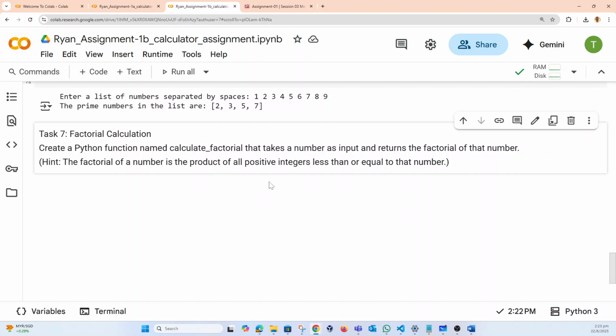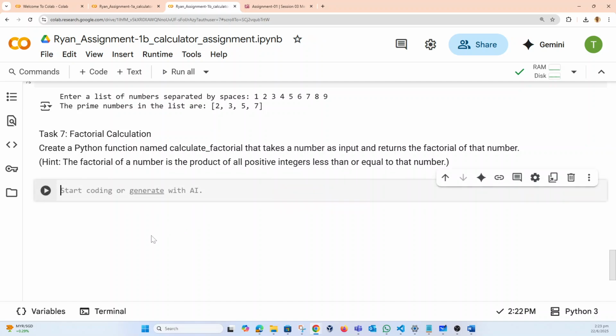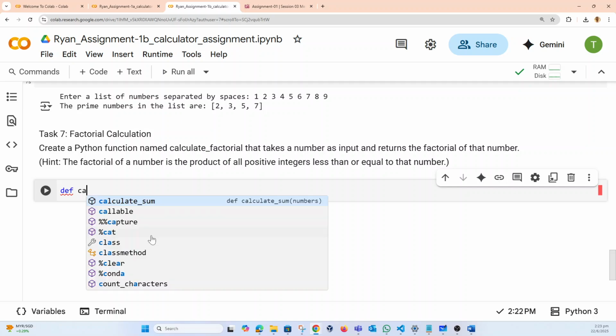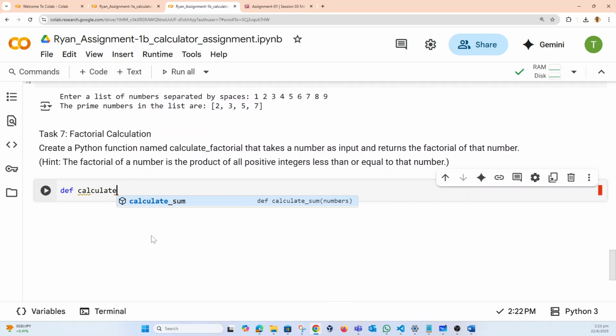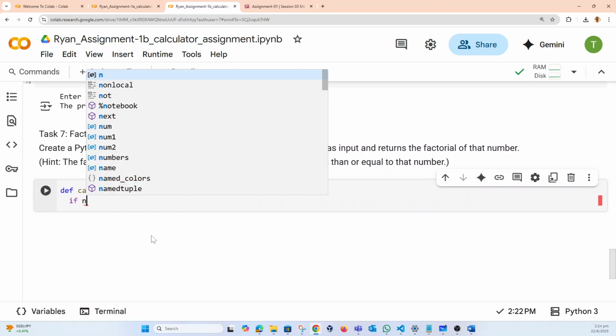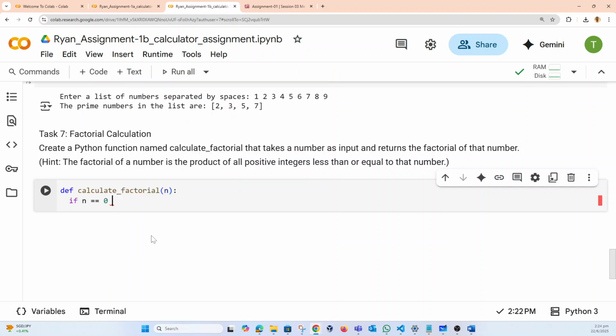So, add the code. Def calculate factorial, n. After that, the colon. If n equal with the 0 or n equal to 1, then nothing to do, because just return 1. Factorial 0 or factorial 1 is 1.